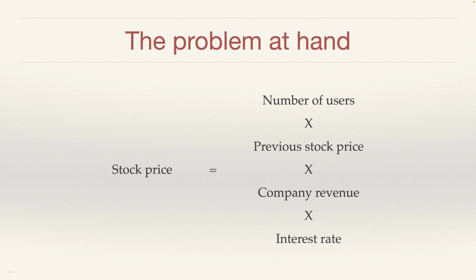So the core goal of linear regression is to find the line that best fits our data. But the problem is, we're not sure how much each feature influences the stock price. So we need to figure out those specific numbers, which are indicated as alpha here. So we know that the previous stock price and company revenue would have a different relationship when it comes to stock price. So our goal is to find out those specific coefficients.